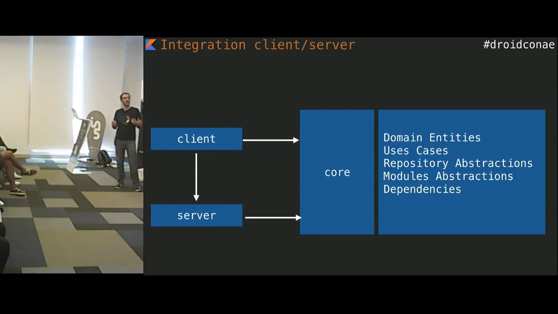But we have to think further, because in this case, we can define the domain entities in the core module, right? And we don't have to implement them in our client and in our server. This morning, we have heard that one problem was one change at the last time with one entity, with one model in the API, right? So here, everything is driven by the core. So we have the same entities between both elements. The use cases too, right?